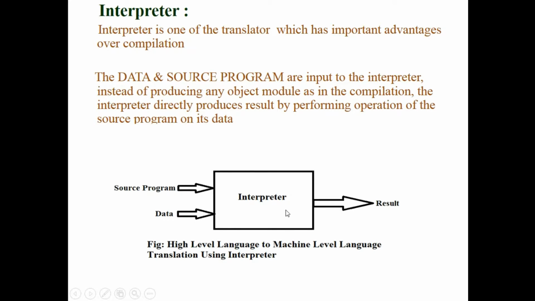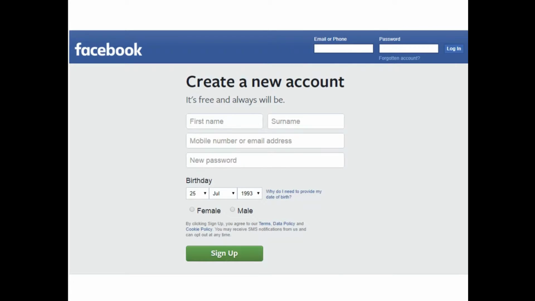I think you will not understand this, so we will take it with the help of an example. Whenever you fill in a sign up form, this is the code which is understood by a high level language. Whenever you fill in the data, you have to give the values to the receiver, and then the receiver will give you the response.